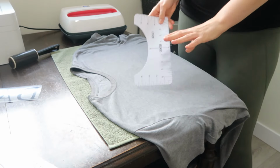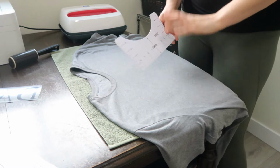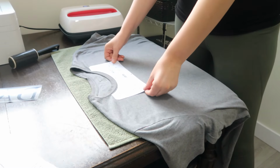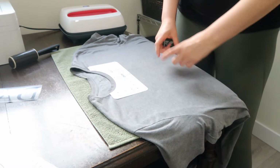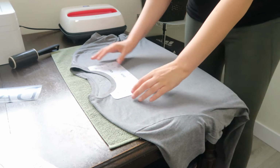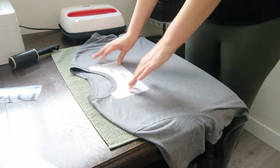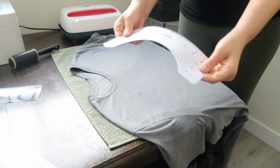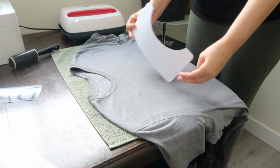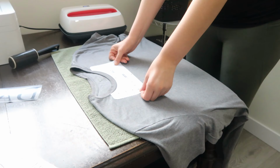This is the first time I'm using a little t-shirt measurement guide. I have sold hundreds of shirts and never used this, so don't worry if you do not have one. Not a huge deal. I have used a ruler, or normally, to be honest with you, I eyeball it. The real purpose of this is just to make sure it is lined up as best as possible. I got this off of Amazon. It was under $15 and it's nice and thick, so it can bend, but it's not going to break. I'll link that down below if you want to get the specific ones that I'm using.